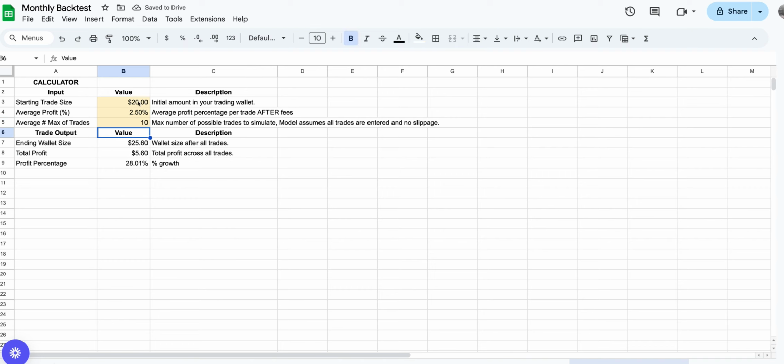But if your wallet size is large enough to where your trade size is just a portion of that. So let's say that I was only trading 5% on my wallet. That means my trade size is going to be 20, but I know that I'm going to be able to do 200 trades. Well, now we're talking. So a lot of this is really variable. You just have to know that going in. And so don't go crazy.